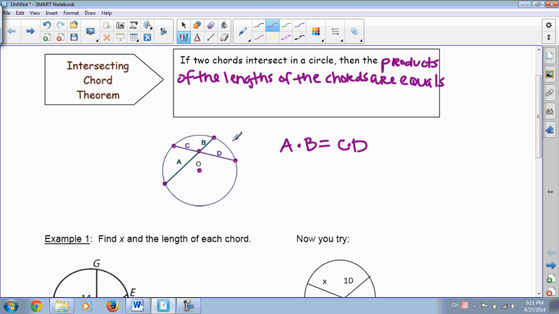So let's give these values. So let's say C is 4, B is 3, A is 8, and D is 6. And if we plugged it in here, it should equal the same product. So A is 8, B is 3, C is 4, and D is 6. So 8 times 3 is 24, and 4 times 6 is also 24. So the product of the two segments of each chord is congruent.